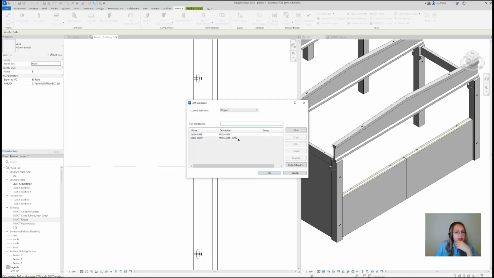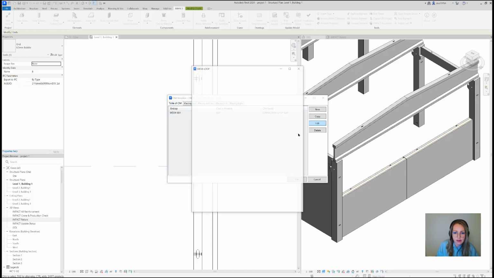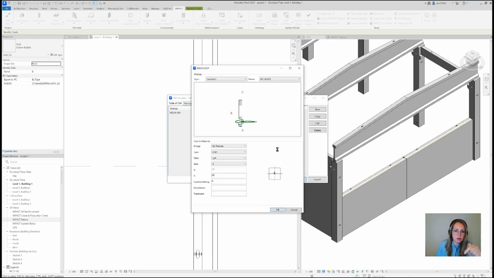What this template is basically doing is, based on a definition where you have to define the geometry, I've taken a very simple one just to give you the idea of the functionality. You have a geometry, which is my in cap. It's the one here with the place for the loops. I have defined the casting material, and I tell Impact how I want this casting material to be placed.